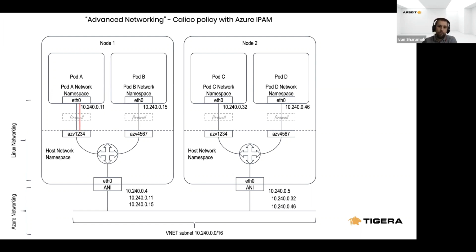There is no need to configure user-defined routes now, and there is no need to configure the IP forwarding because all pods can communicate directly with each other. And in fact, if you have other resources that you want to communicate with the pods, they should be able to reach the pods even by the IPs.